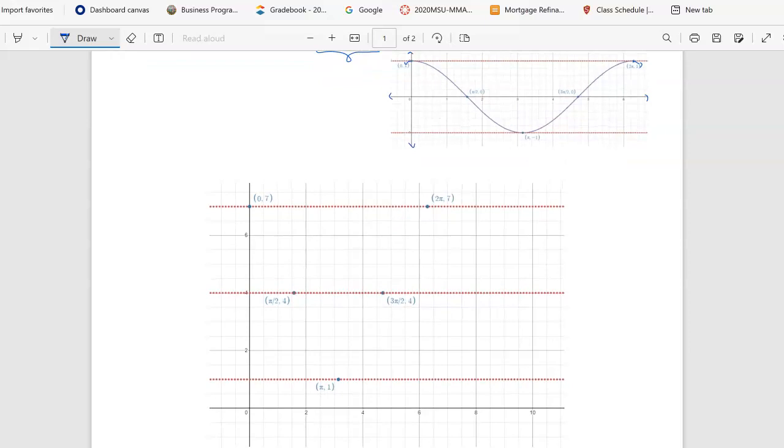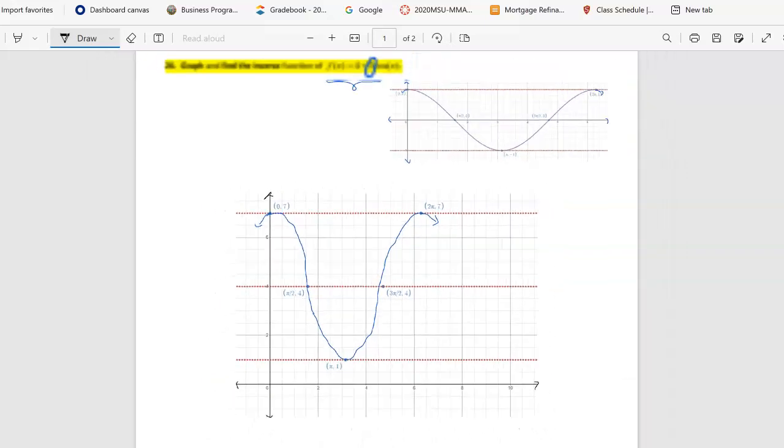And all I want is a basic sketch. So in this case, our function is actually going to do this, going through those coordinate points, and then we only want one period of the function. Do label the coordinate points. I do want to see a basic sketch of the function going in this direction and then ending up at the 2 pi comma 7.